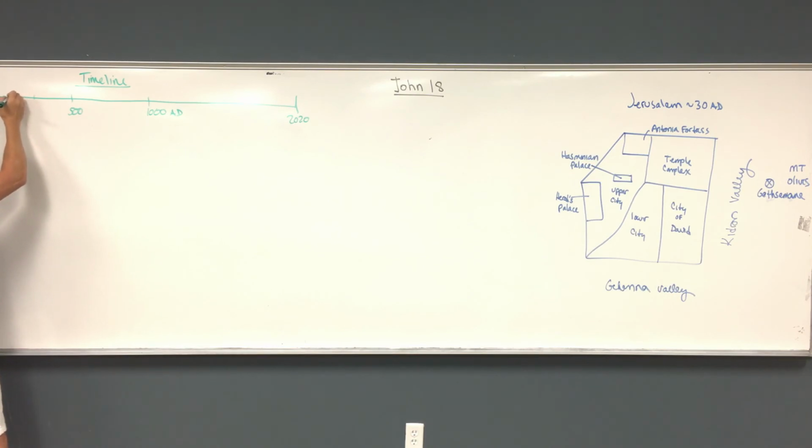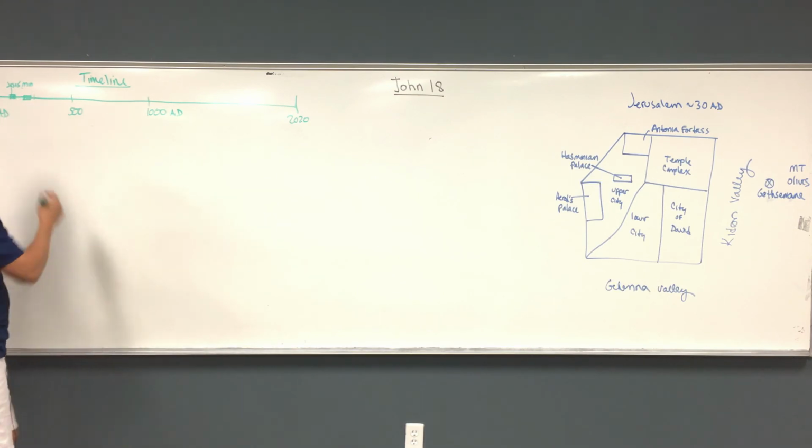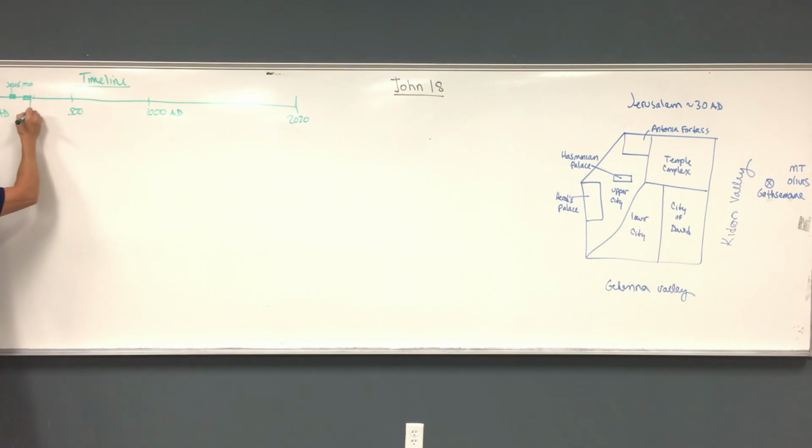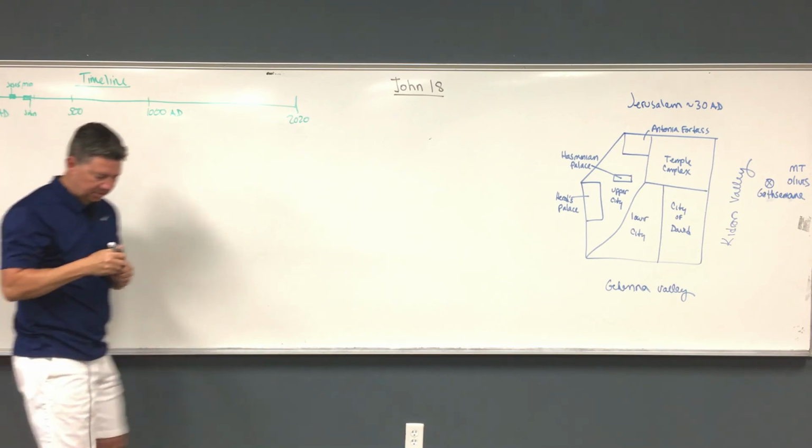Somewhere around the year 33. Between the year 30 and 33 is Jesus' ministry. And this is probably not far back enough. The Gospels are all written later in the first century, meaning the first 100 years. The Gospel of John is written last. We're pretty sure that this was the last gospel written.